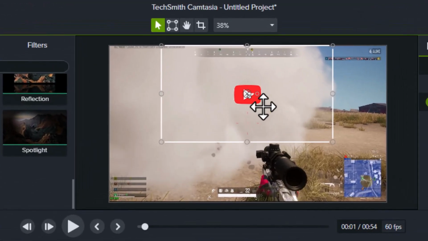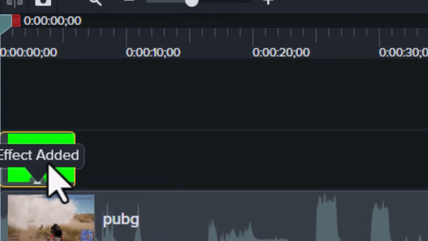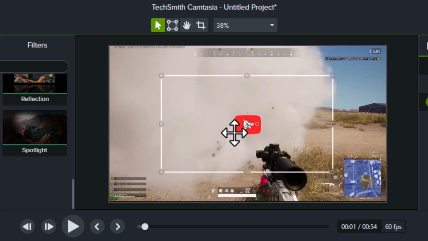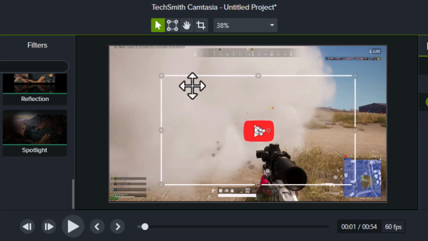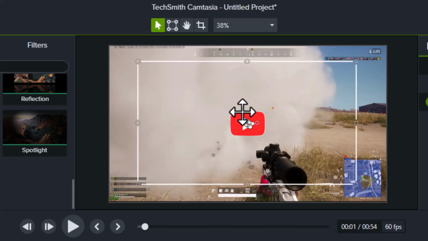You can position your subject anywhere on the screen. Click on the green screen clip in the preview window and drag to move it around. You can use arrow keys as well to move around. Use the corner handles to resize the video, make it smaller or larger depending on your scene.